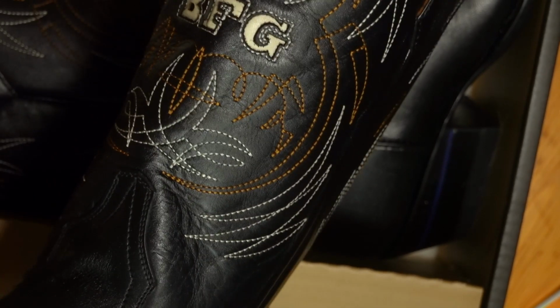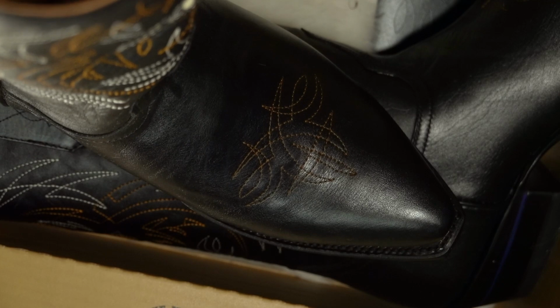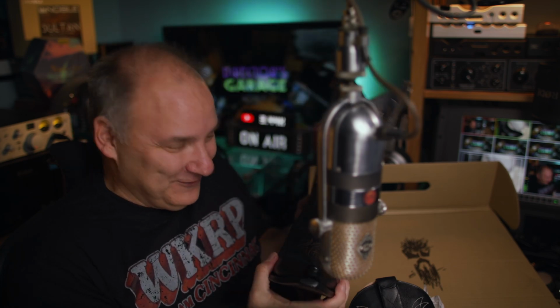But check this out. How awesome is this frickin' thing? Check the stitching out on the toe right here. Is that not the coolest? Now wait, here's the best part. Look at this. Inside of the box cover is that. I'm like, now wait, and it even gets better. Inside of the boot, Billy frickin' Gibbons. It's like, if this isn't the coolest boot you've ever seen.